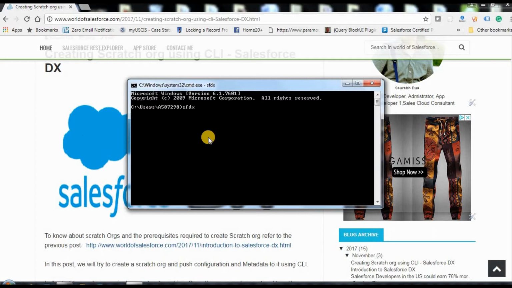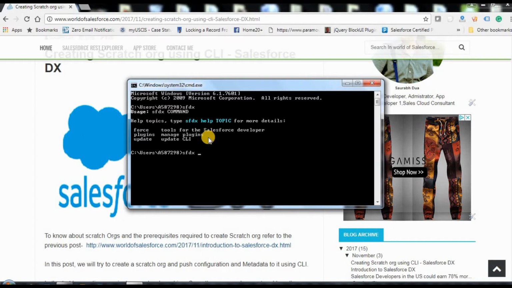If it is not, then go back to the previous post and follow the steps to install the command line interface. Let's do one more check to see if the developer hub account is linked to your command line interface. For that, we can check the list of orgs connected to our command line interface.